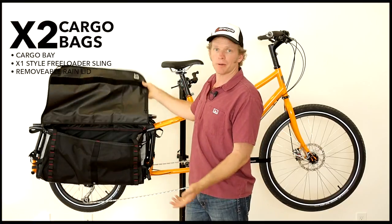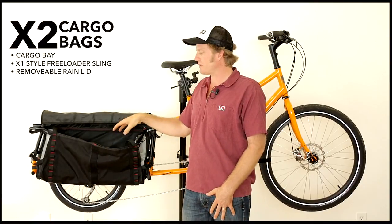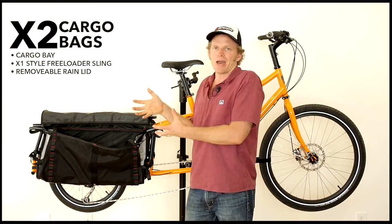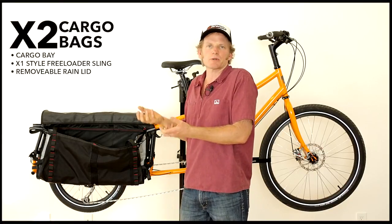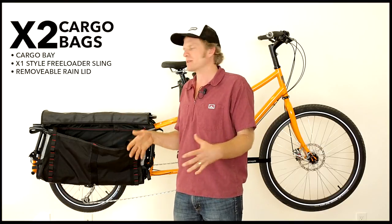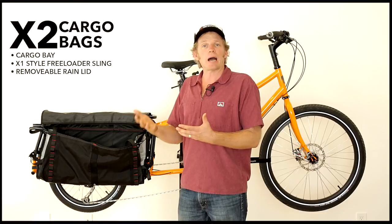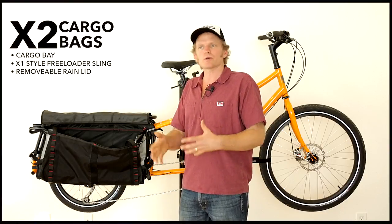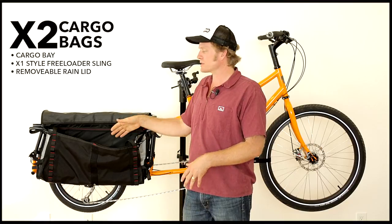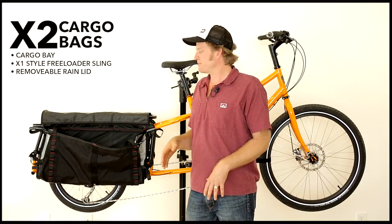Okay, so I'm gonna flip up the lid and expose the inner bag. This is called the cargo bay. It's actually got some inner mesh pockets, but the main thing that this bag is for is to give you that experience like if you have a messenger bag or even luggage in general, you have a main compartment. This is the main compartment. It's very bag-like. We're not asking you to adopt the old system, which is the freeloader, which is kind of freaky and you can do anything with it. This is just a bag-like experience. It turns out it also has an inner liner which makes it water resistant.